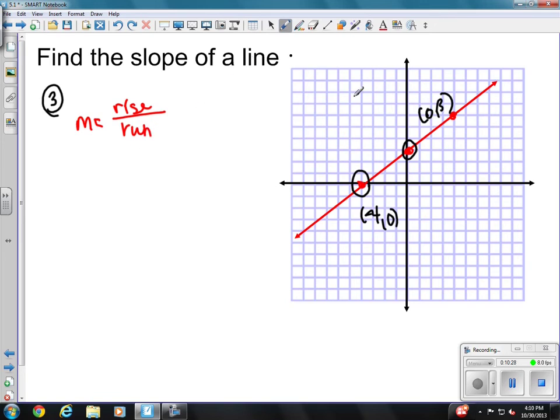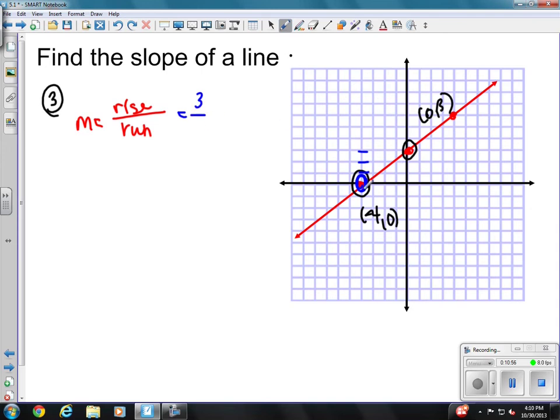Now to find the slope of a line when it's graphed, we're going to start the same way we read. We read left to right, so we're going to find the slope left to right. So we start with the ordered pair on the left, and I have to figure out how many I have to rise, or how many I have to go up to get to our next point. So I go up 1, 2, 3. I go up 3, and that makes me even with it. So my rise is 3.